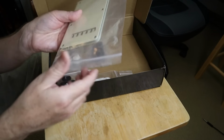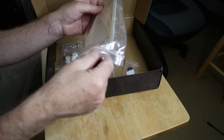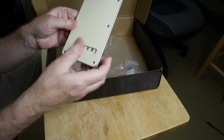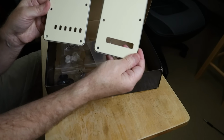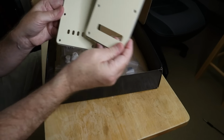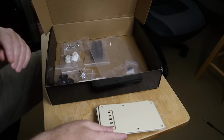So let's see. The back cover plates, to cover the springs from the trem. I can't believe this. I've never seen this before. They give you 2 different plates, depending on which style you want. The open one and then the one with just the 6 holes for the strings. So I don't know which one I'm gonna go with, we'll see.